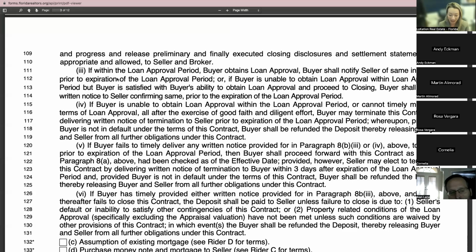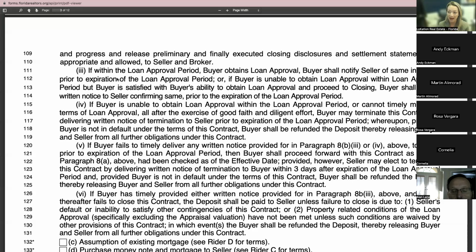If the buyer, for whatever reason, decides they want to back out, they can do so within that loan approval period. You do not need to provide a denial letter to the listing agent, even if they ask for it. Even if they scream at you, you do not need to provide a denial letter. It is not needed at all in this contract. Just an email, release and cancellation. Buyer cannot obtain a loan. We are backing out of the contract. Please sign to release the deposit.